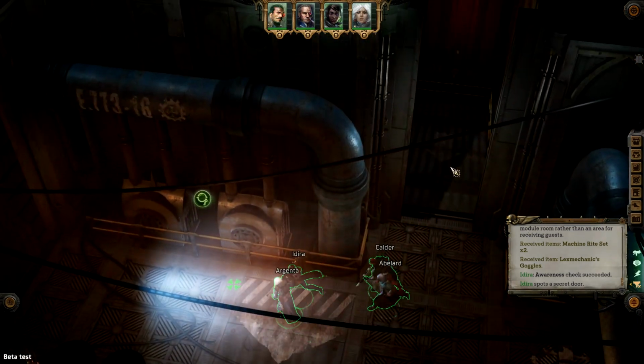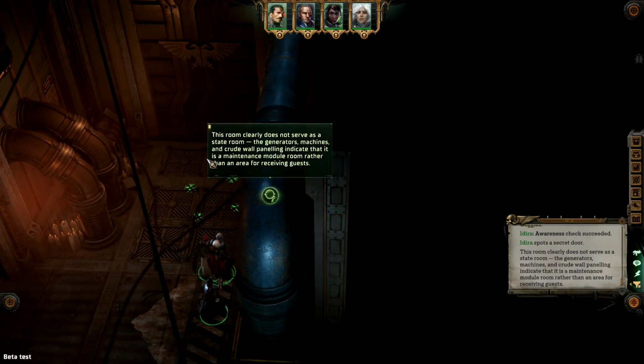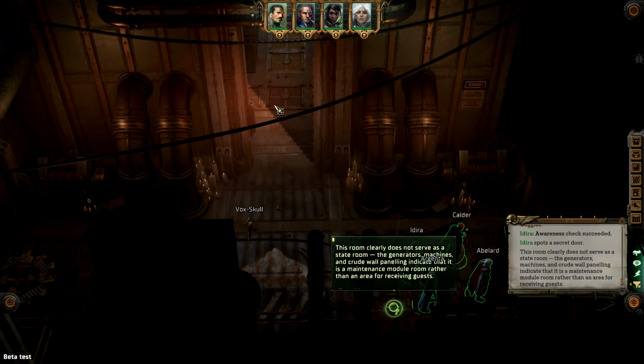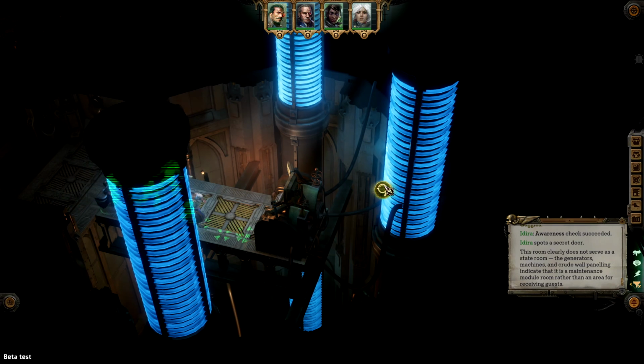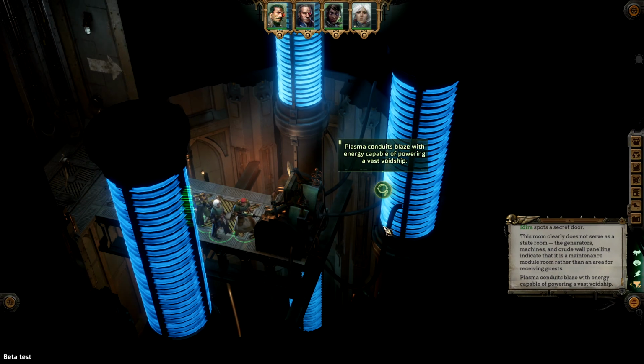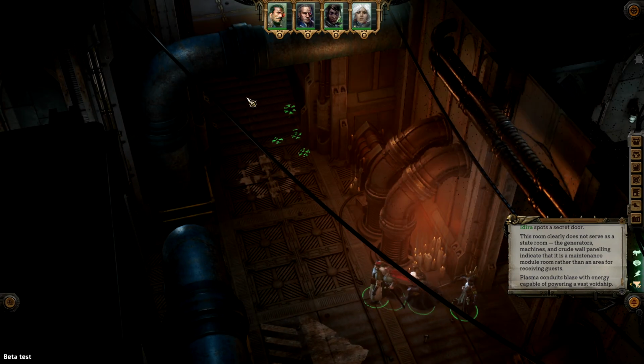Unless the whispers lead me to where she spotted that door. I don't know, what's this? So it's the... Yeah, same thing. Okay, back this way. Maybe it was in here? No, we didn't see this. Plasma conduits blaze with energy capable of powering a vast void ship. Okay, nice little outside stroll then?